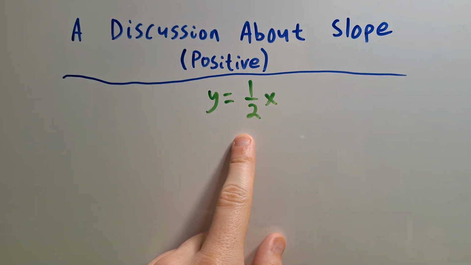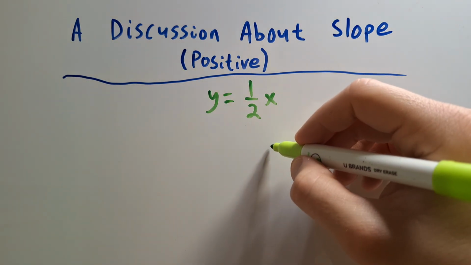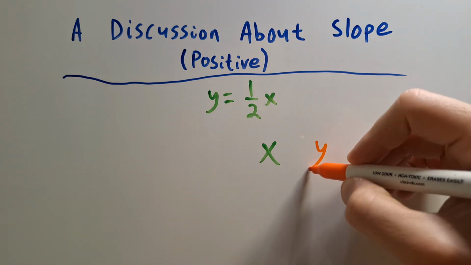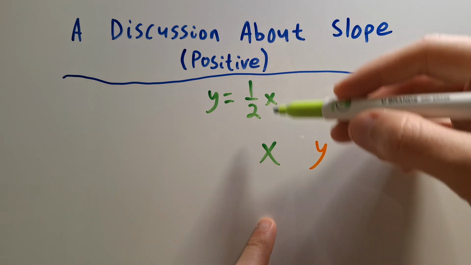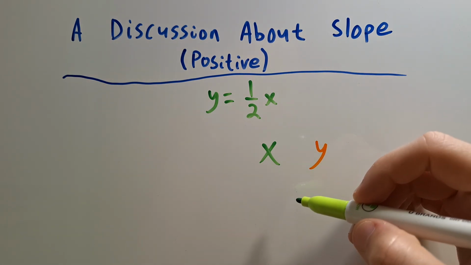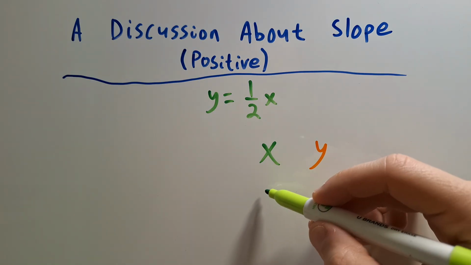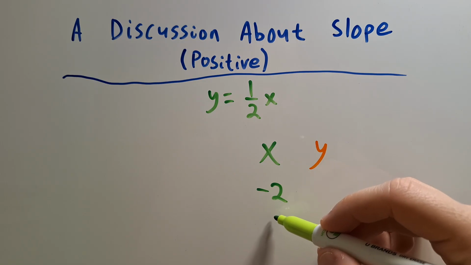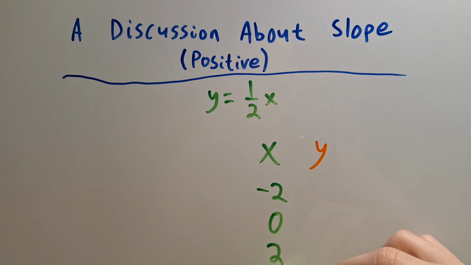Let's recall this first one, y equals 1/2 x. What I'm going to do is just come up with some arbitrary values for x and y, and we're going to apply it to this graph. So I'll use the example that we had, or those numbers that we used in the last video. So I'll just pick positive, and I'll choose one negative even number. So we'll do -2, 0, 2, and 4. I'll move my camera down in just a moment.